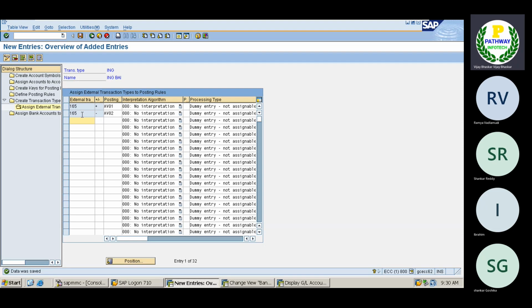That is the reason, for electronic bank statement, before doing the configuration, that is what I told you: first we need to contact the bank, or else we need to review the file the bank is going to provide. The file contains what all the external transactions are which the bank is sending. Based on that requirement, we need to define and map everything here. That is the important thing. Internal means whatever you want you can define. External, only the bank will provide. Is it clear? Yeah, clear.